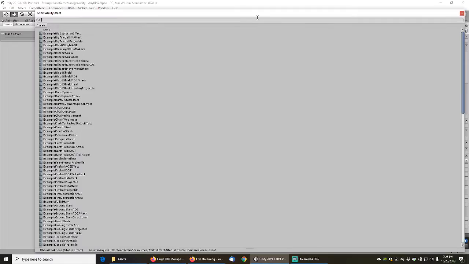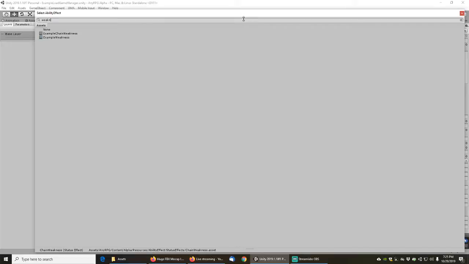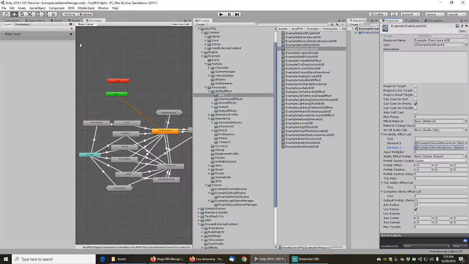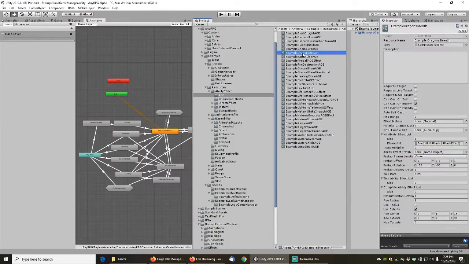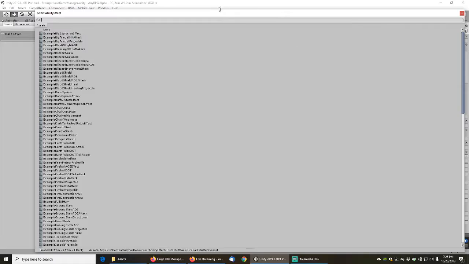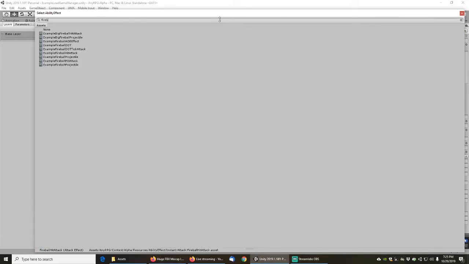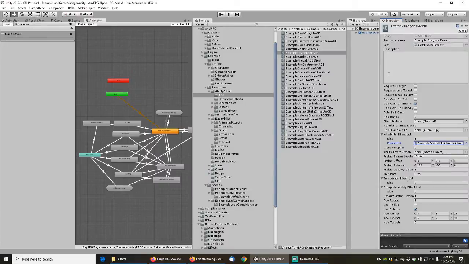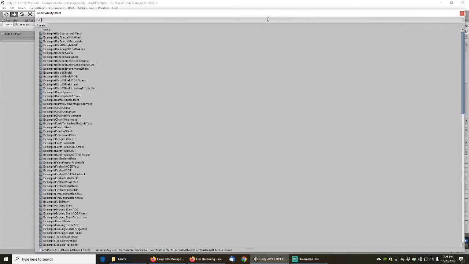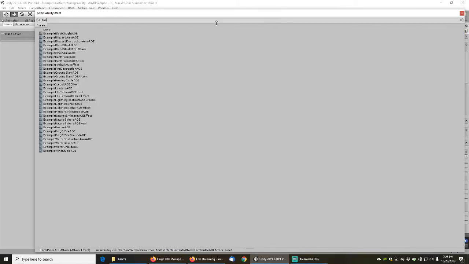Chain weakness. Fireball hit attack. Example earth pulse AoE.